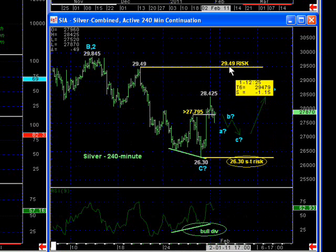Ahead of such a 29.49 plus breakout consistent with the broader bull trend, if the end of last week's recovery is the start of a larger degree resumption of the secular bull trend, we'll be watchful for proof of three-wave corrective behavior, a labored relapse attempt to Thursday-Friday's recovery. And if in fact the market can survive that corrective bull flag pattern and then start to put pressure on Friday's 28.42.5 high, that'll be the type of behavior that'll reinforce a basing and reversal threat and re-expose that secular bull trend. So we'll be very watchful for that during the course of this week.